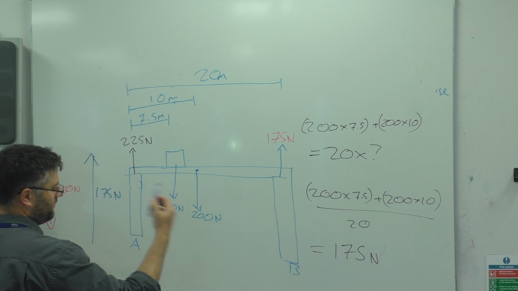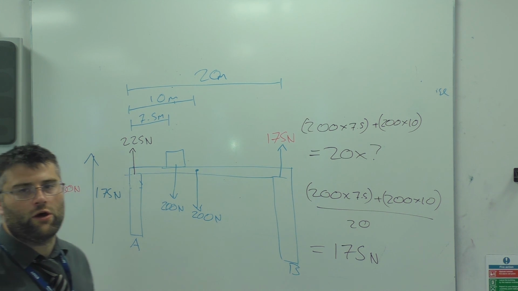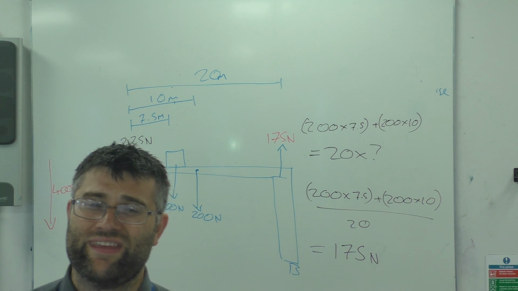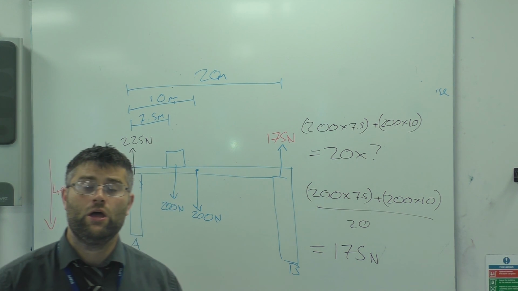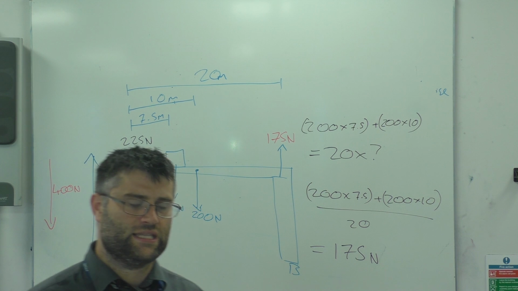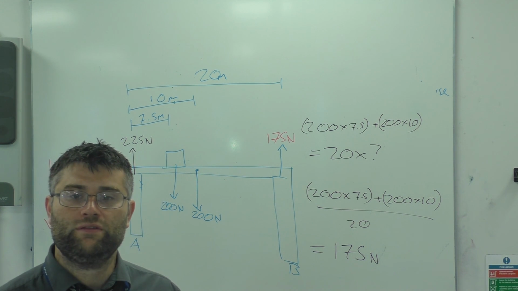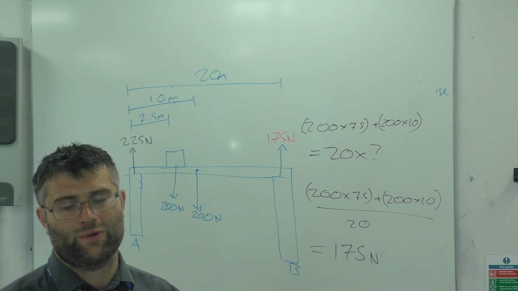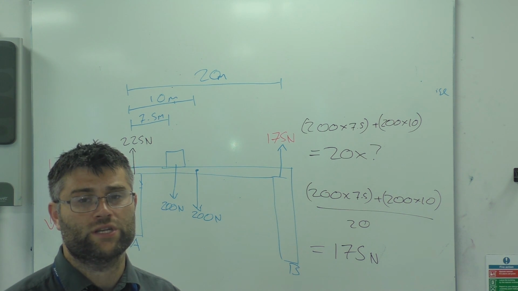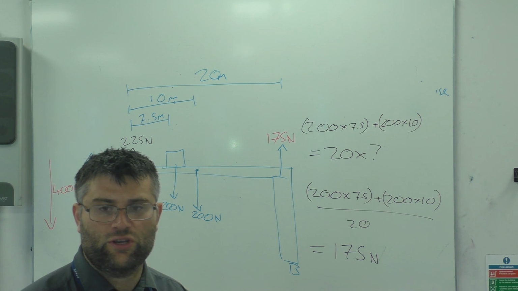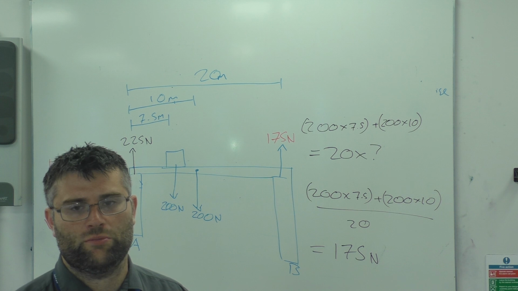So if we've got 225 plus 175 equals 400, lovely. 200 plus 200, 400. So I've worked out my unknown based on the principle of moments and using the idea that for equilibrium to be the case, we have net force equals 0 as well. So both of these different ideas need to be employed when dealing with moment and equilibrium problems. And have a go at a couple before you come to class, so we can deal with any issues you might have. Okay.